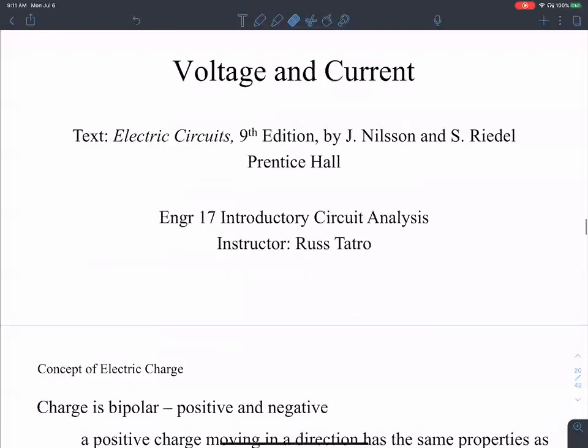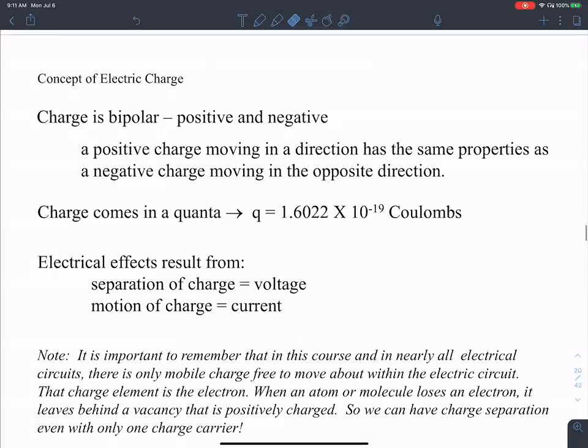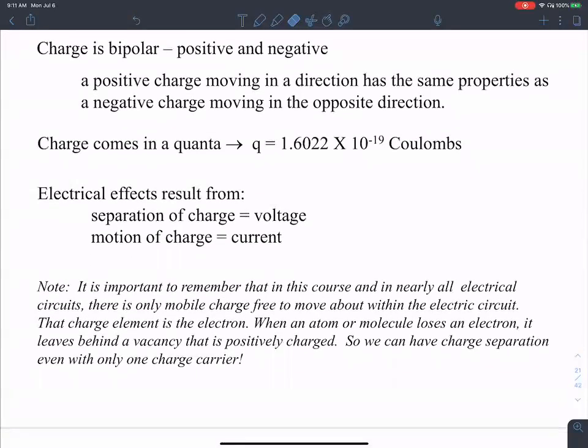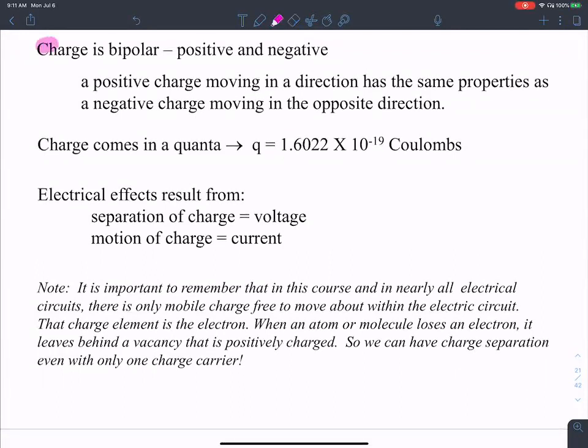Okay, so that's an interesting visualization. Let's look at important quantities, important characteristics that we look at in this class. Charge is the fundamental quantity that we look at, and separation of charge is called voltage. When we separate charges, it's called voltage. And when the charge is moving, that's called current. So you can think of voltage and current as being artifacts of charge. They are two manifestations of two different characteristics of charge. When a charge is moving, it produces current. When charges are separated, it leads to a potential difference. That's the idea of voltage.